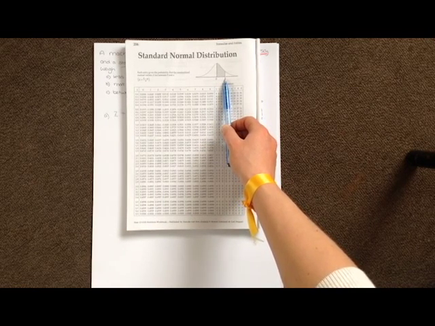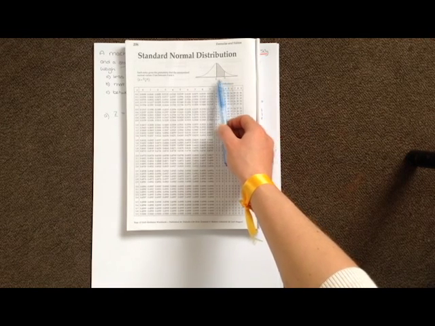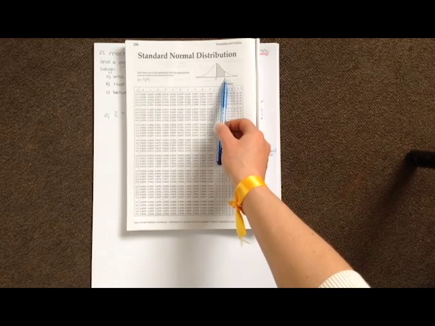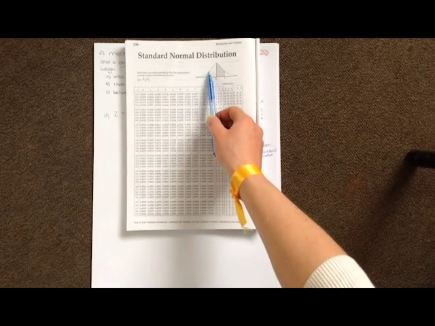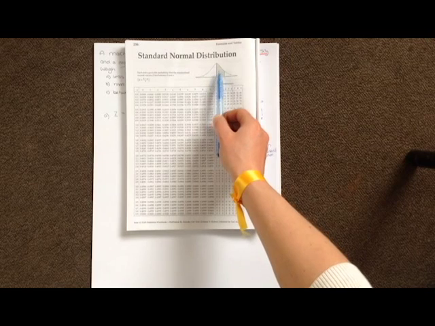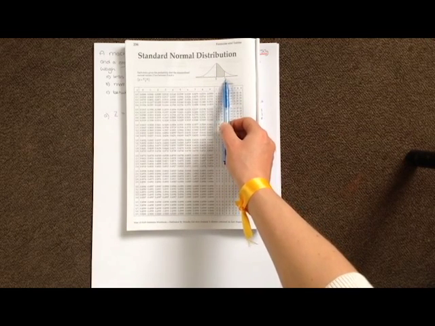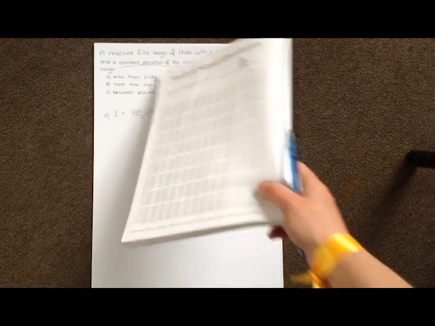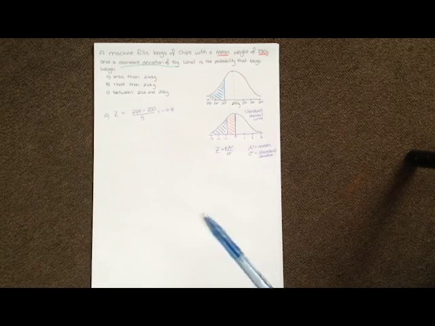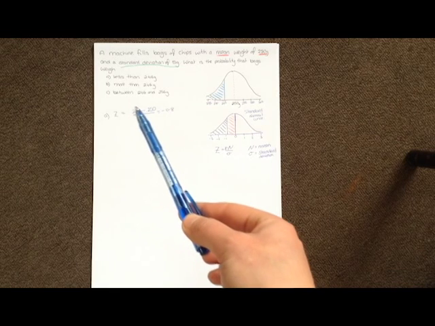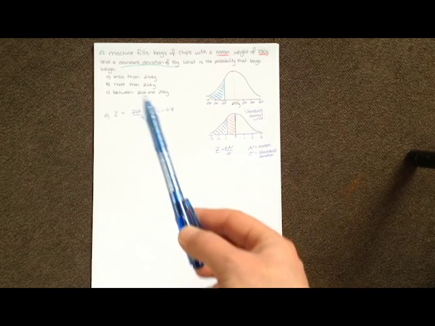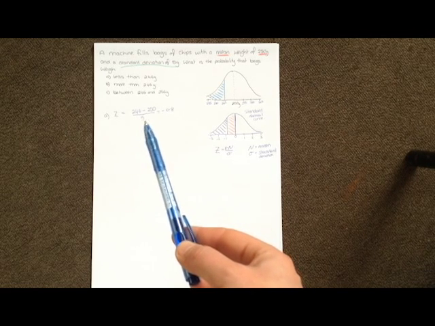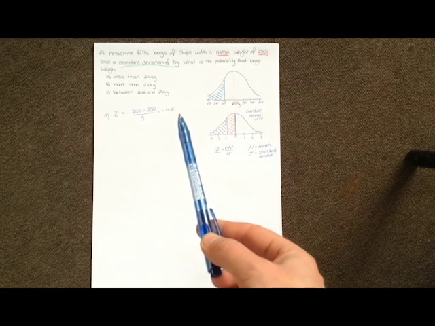Because obviously the curve is symmetrical, it's also true that the negative z would correspond to the positive z. The area between the negative would be exactly the same as the area between the positive side. So I'm just going to move this for a second. I went ahead and did the conversion. So 246 was our x value, the number that we're looking to find.